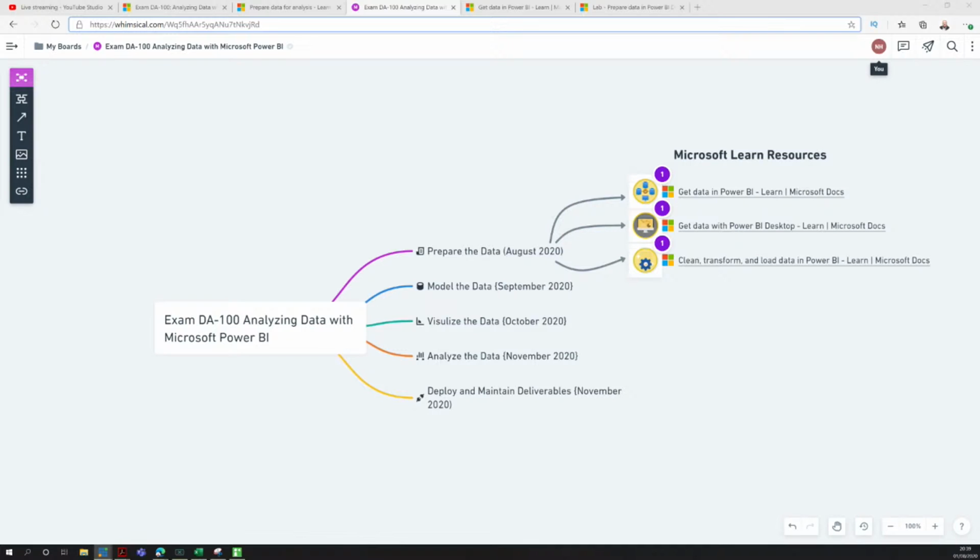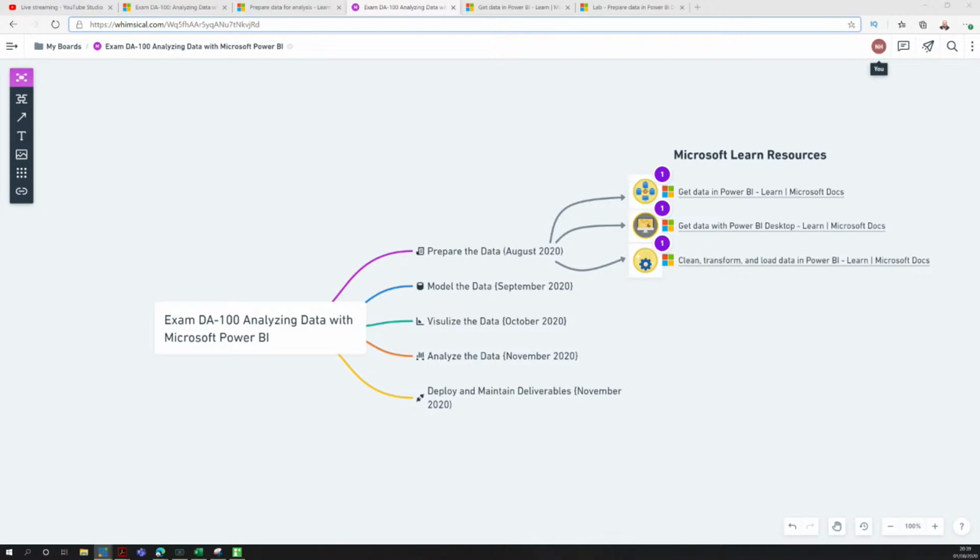I'm going to be sharing a bunch of information as we go, and one of the first things I want to do is just quickly transition over and cut over to a quick mind map of the overall certification and the 5 different subcategories, or functional groups really, for the exam itself. So the exam has certain percentages associated with each of these functional groups. The first one is prepare the data, with a 20-25% percentage.